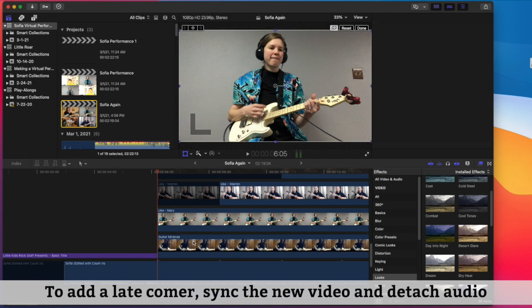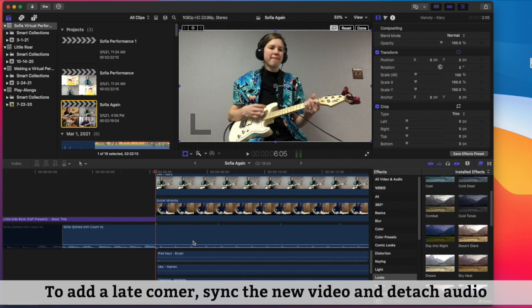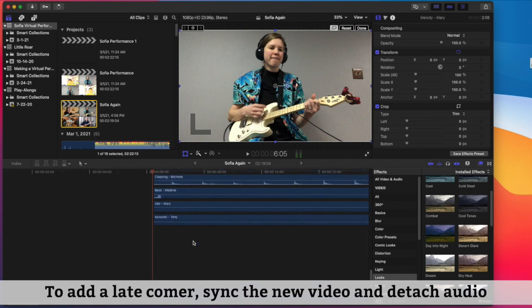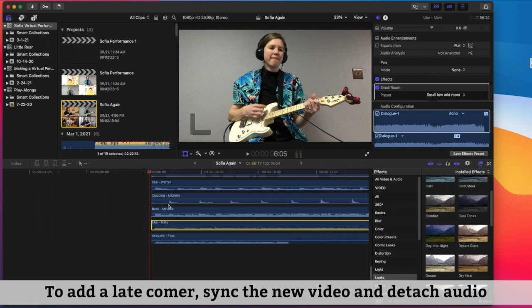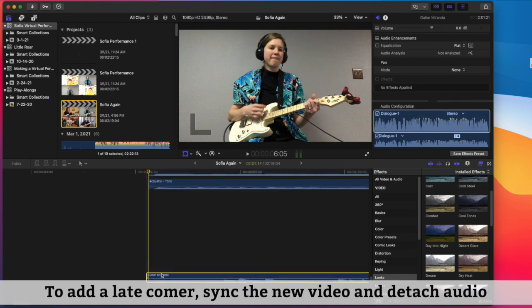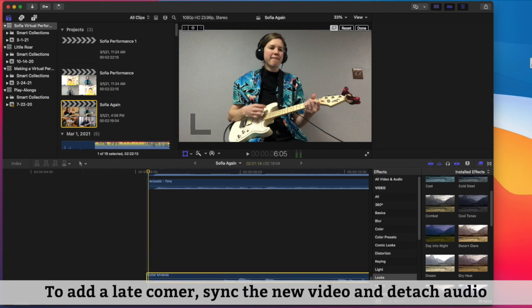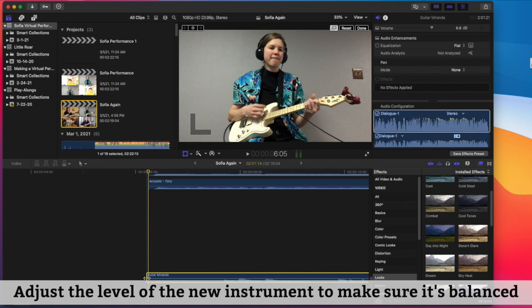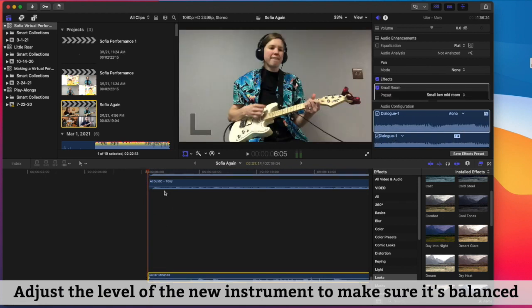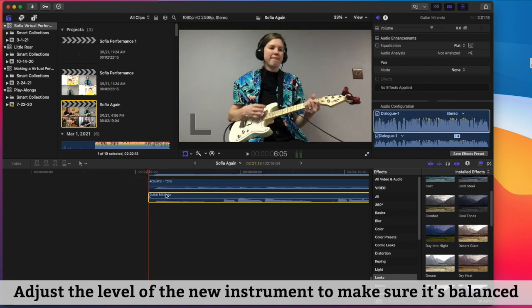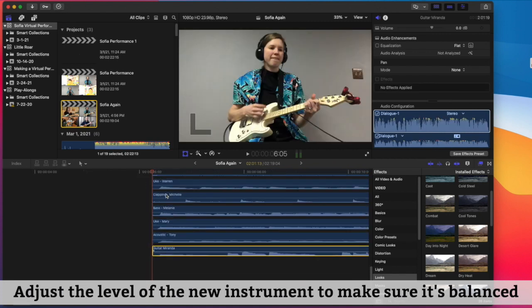Now, the only thing I'm going to do with this is add it to the mix in terms of the level. So I'm going to make sure that it's not too high or too low. I'm going to add in a little bit of reverb and compression maybe, just as I did with the other instruments. So from an audio perspective, I'm just going to add it in and get a general level for how it's going to sound. I might turn it up or down a little bit depending on if it's too loud or quiet compared to everything else. And I'm also going to organize it a little bit better so that it's with the other instruments. So I'm just going to go ahead and give it a listen.